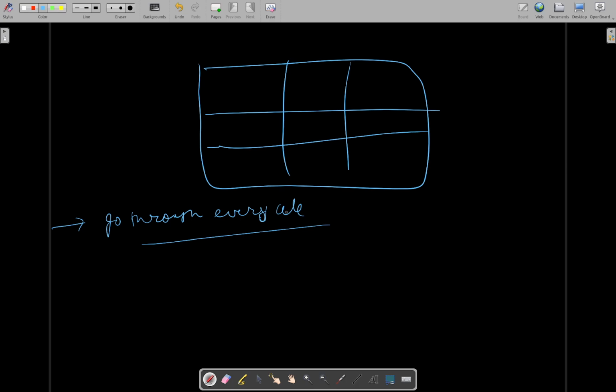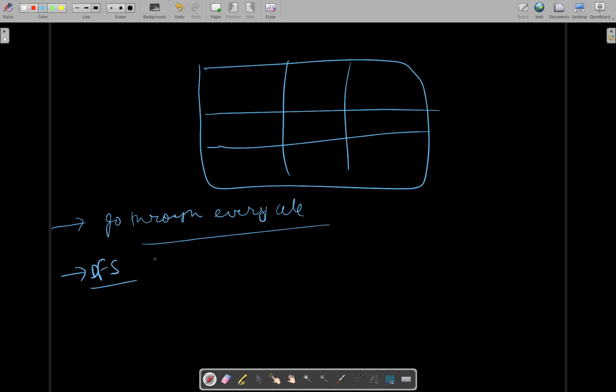For exploring from a cell which has some gold, you can apply a simple DFS, depth first search.